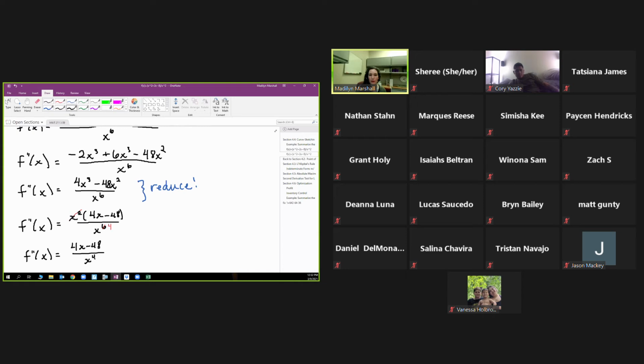That's one downfall, for me, of using the quotient rule: we're likely going to have that last reducing step on a problem like this. And it's fine; it won't really hurt anything. You should get the same answers for the partition numbers even if you don't reduce, but it will make solving those equations to find partition numbers a lot easier if we do.